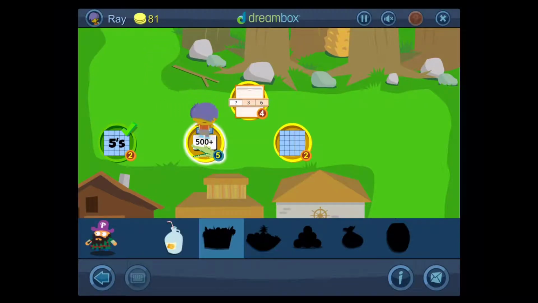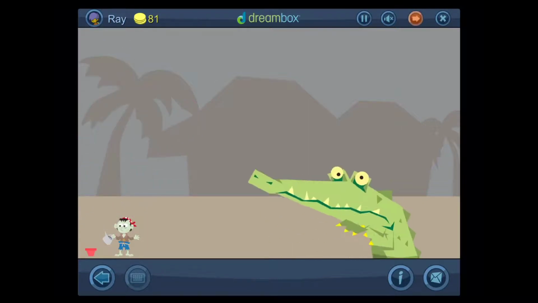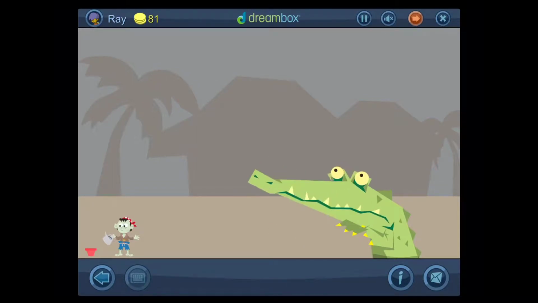More and less with Allie. Let's play! Arr, give this one a try! Hi, my name is Allie. I am always hungry. I eat the biggest amount I can find.